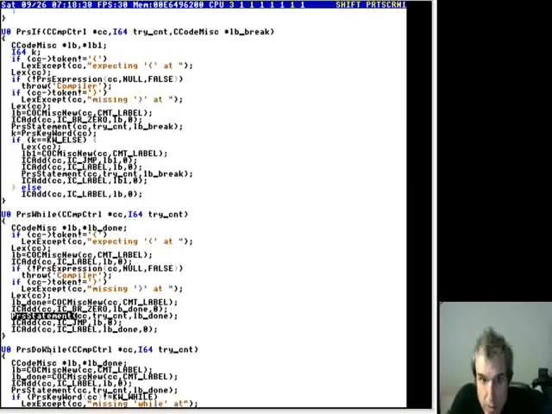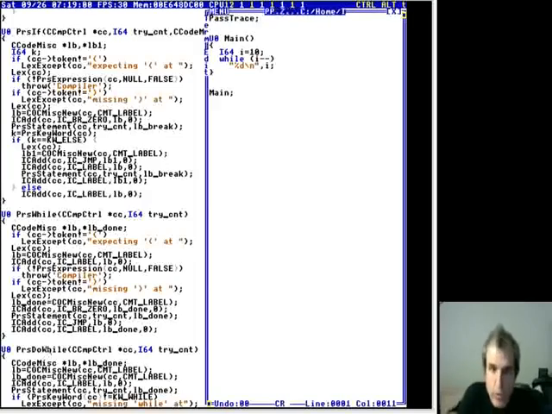So we have a jump at the bottom to jump back to the top. So we compile the expression, we test the expression, see if it's 0, and if it's 0 we jump to the done. Otherwise, and this is where we make the done label. So this is how the parsing works. Now with the for, we actually have to store the code and insert it later, because the for statement is out of order.